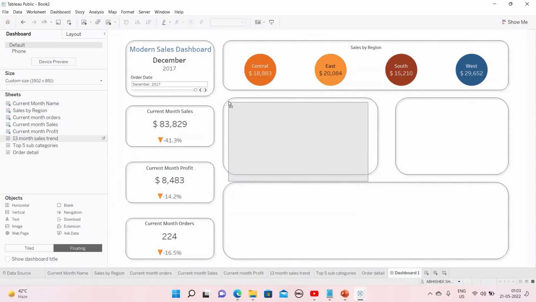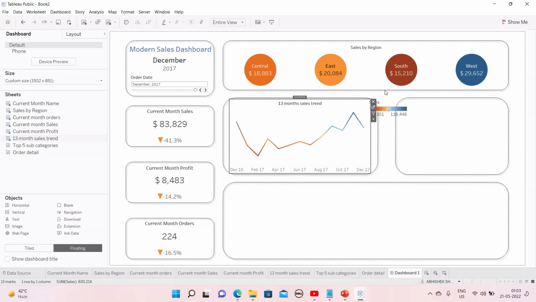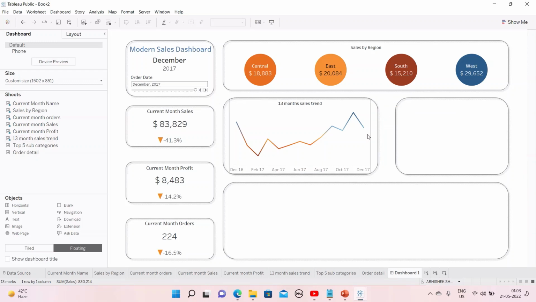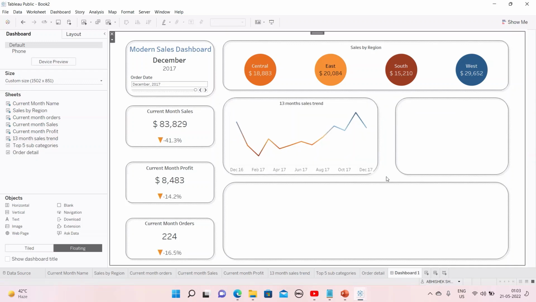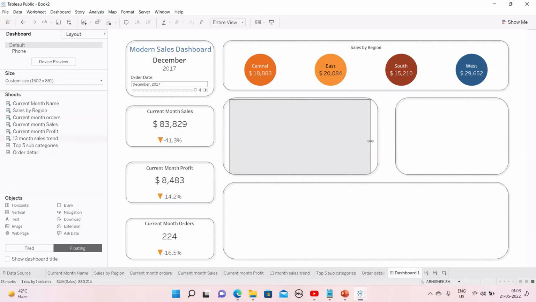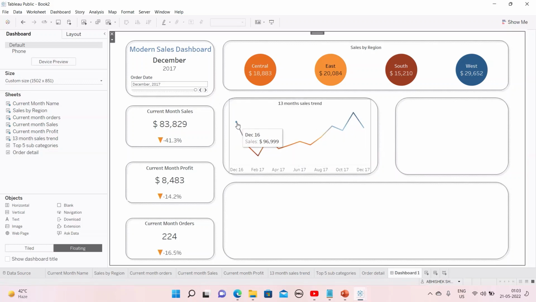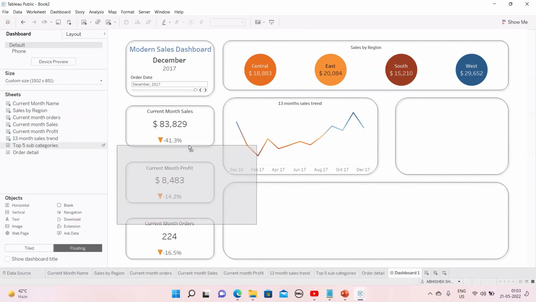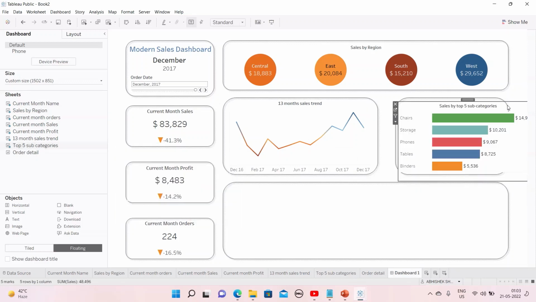Let's drag the 13 months trend over here. Let's remove this. This is the 13 months trend. Let's drag top 5 subcategories over here.